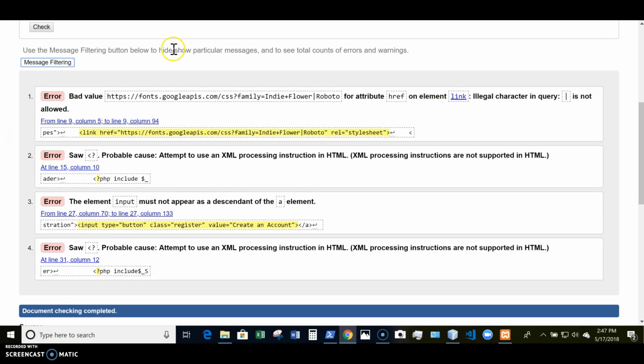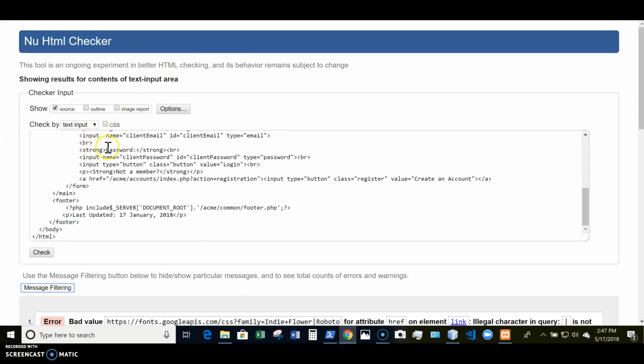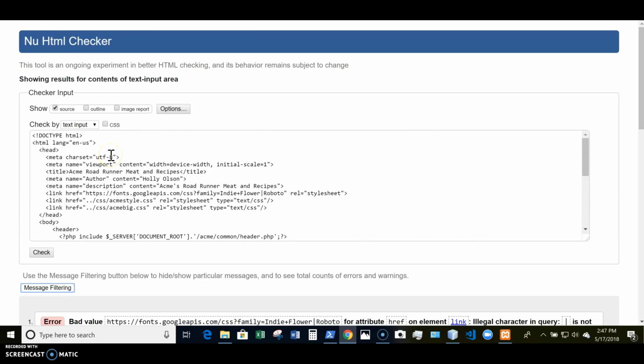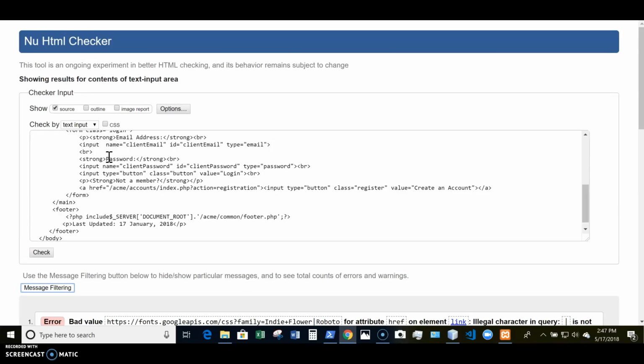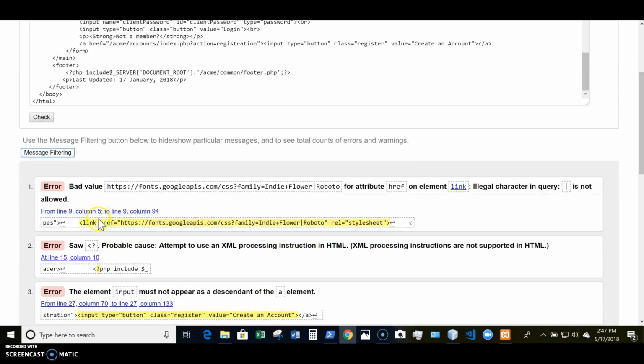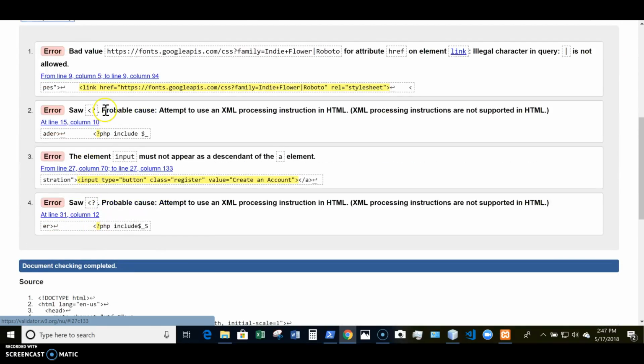Now I'm going to show you my code for login. It's right here. And I do have a couple errors. There's 3 errors that are on each of my HTML page, and that's 1, 2, and 4. Because it doesn't like the Google Fonts, how it tells me how to do it. It doesn't like that link. And it doesn't like the beginning of the PHP statements.